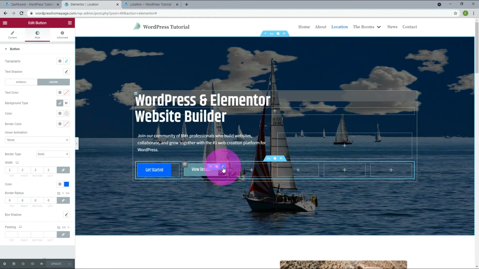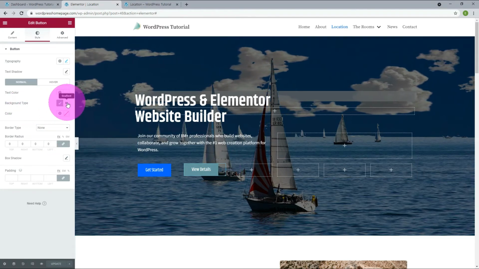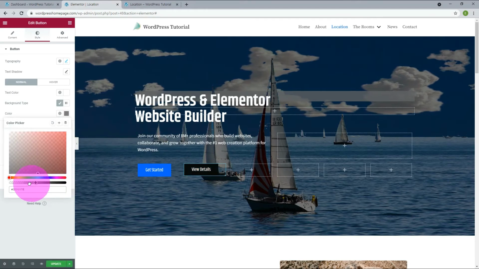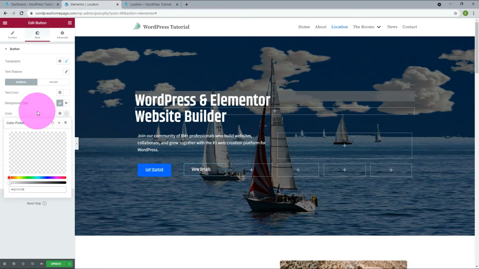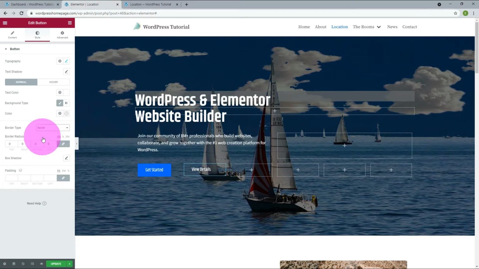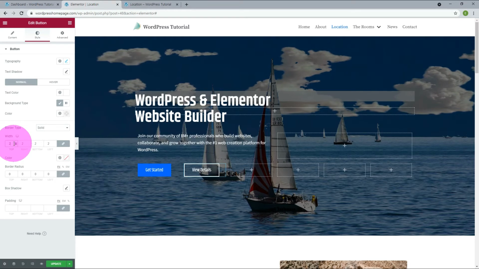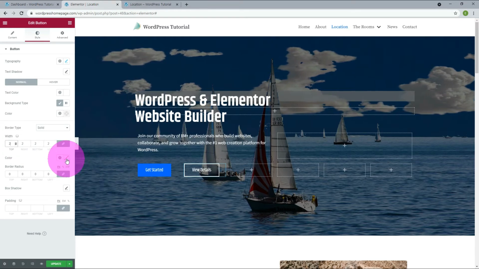The second button makes the background transparent in the normal state. Set the outline to 2 pixels. Set the color to 0066FF.